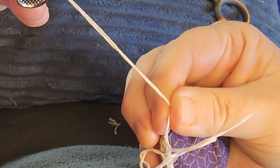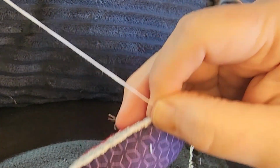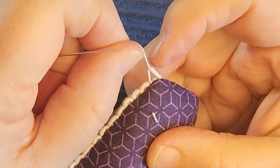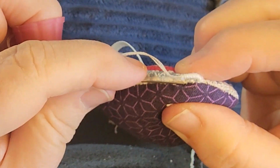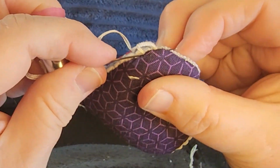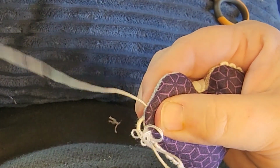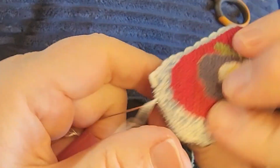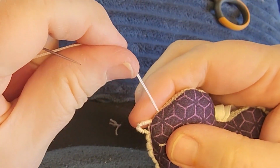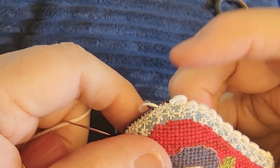Now we're going to pull. I'm pinching that coil of thread in my finger until I pull all the thread out. So see, there's that coil that was on my needle. Now we go back down where we started and then come up a little distance ahead. Sometimes you have to lift it up a couple times to make it pretty. And that is a bullion stitch.